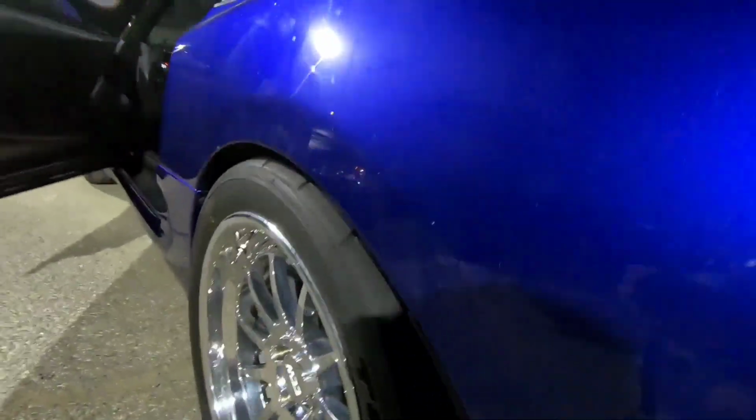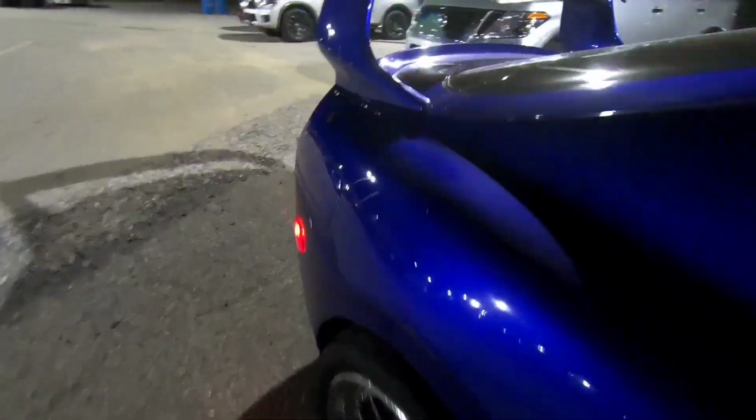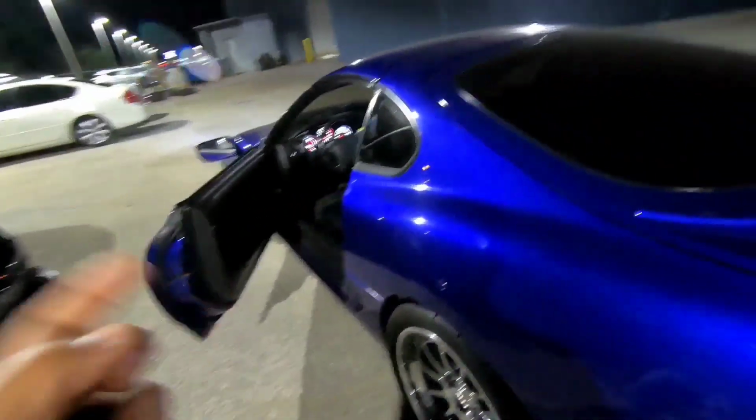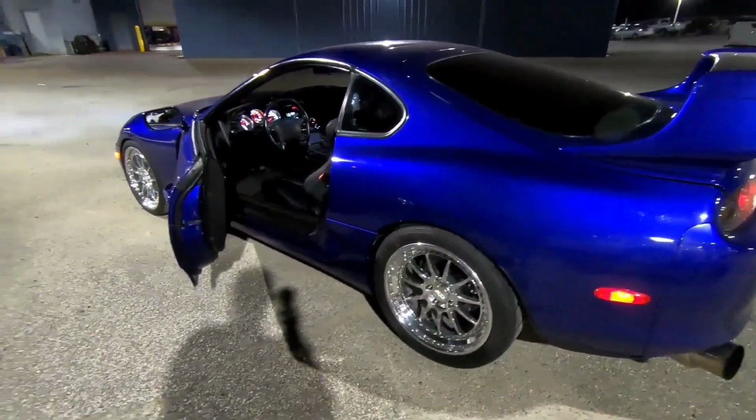So oddly, this side's lower now that we did the wheel alignment, and this side is a little bit higher. So what I'm gonna do is adjust the ride height a little bit. I'm gonna raise the other side up to match this side now. That's how off my wheel alignment was, I guess. It was off so much that this side was sitting higher than what it was really supposed to sit.